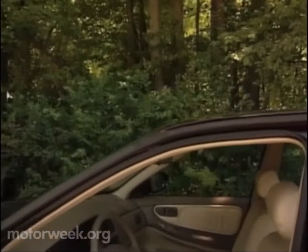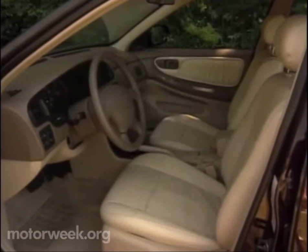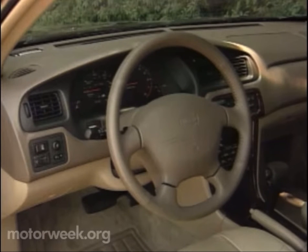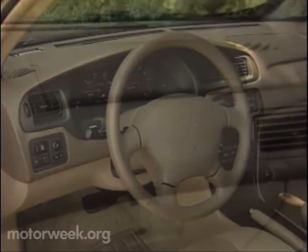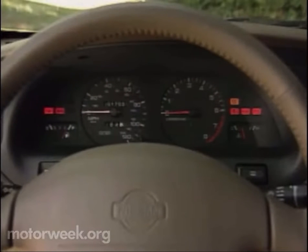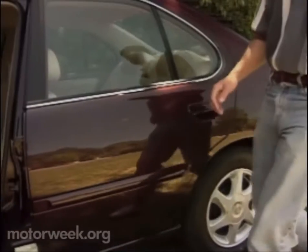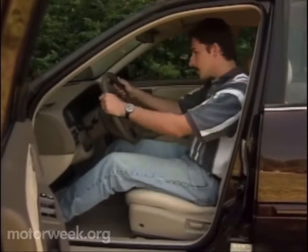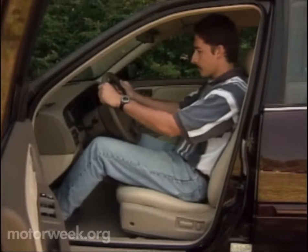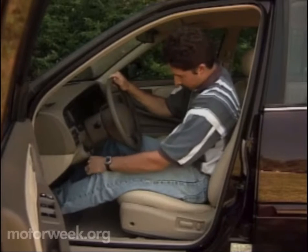But it's not until you look inside the family-sized Altima that you begin to really appreciate the upscale refinement and attention to detail that makes this car Nissan's bestseller. The leather-wrapped tilt steering wheel fronts a new tasteful dash that forsakes the original Altima's dated linear roots in favor of a softer, more organic look. Both airbags are the new depowered design. A large white-on-black speedo and tach anchor the straightforward instrument cluster with small rectangular fuel and temp gauges on either side. The standard leather-faced buckets in our top-of-the-line GLE were extremely comfortable and offered excellent support. The driver's side comes with an eight-way power seat with adjustable lumbar support. If you can't get comfortable in this seat, see a doctor.